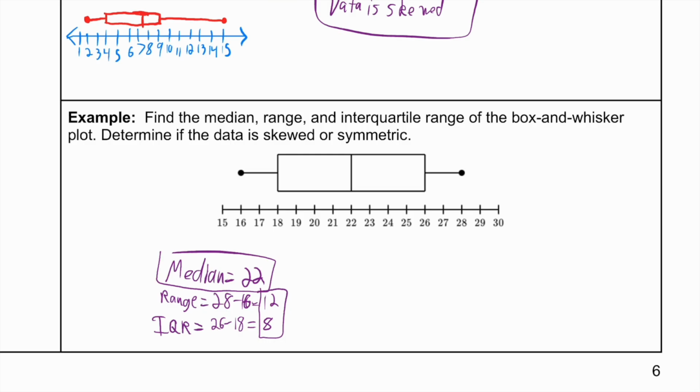Now it asks us one more question. Is the data skewed or symmetrical? So here we see quartile 2 is much more in the middle of 1 and 3. And the whiskers, there's a much more even amount of whisker on each side. You can literally see the number line here comparatively. And so yes, this data is symmetrical. Or you can just say symmetric if you would rather.